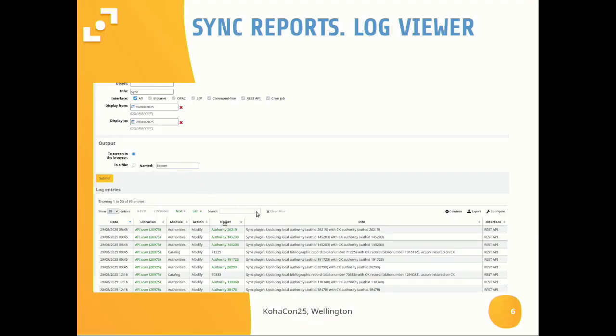And here is a result in a local catalog. We have the modification or creation, if any, done on the authorities or on the records with the reference of the identifier coming from the central.